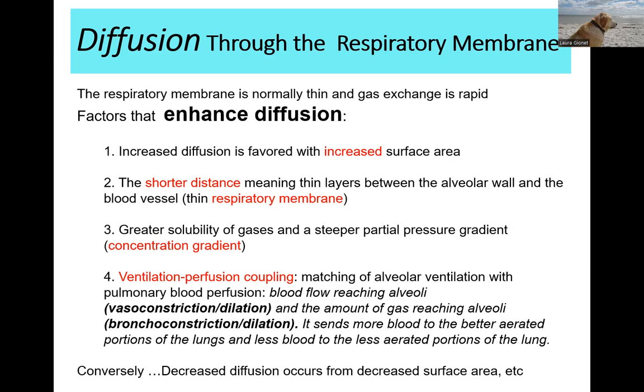Factors that enhance diffusion, and thus the opposite of these things will discourage or prohibit diffusion. Right. So if we want to enhance diffusion, we want the most diffusion of these gases as possible. It will be increased when we have an increased surface area. And that's true for really anything. If we want to have more movement going across the membrane, the more walls we have for exchange to occur, the more surfaces for the exchange to occur, the more diffusion is going to happen.